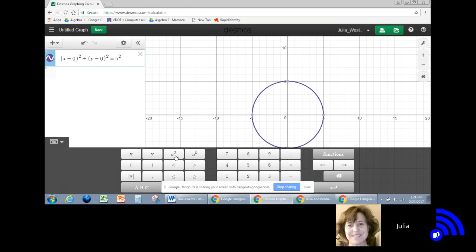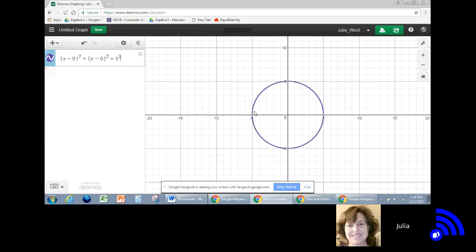So this was our lesson, something we did one day: we made circles on the coordinate plane, and it goes with our geometry unit. And I put it up on the big dry erase board in the front of the room, and we labeled the radius, we labeled the diameter. Then the kids found the circumference of the circles, they found the area of the circles, and it was really kind of that next step of engaging the students, because it's not just some random circle that I'm giving them, it's a different way for them to look at it. And they love Desmos, they love working with it.